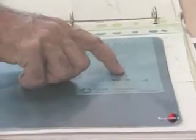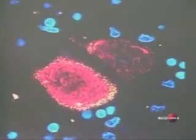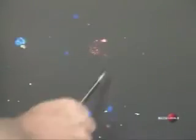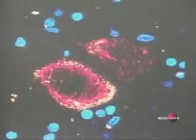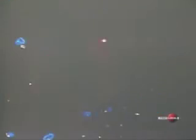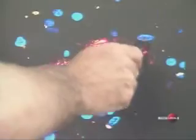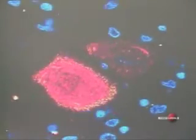We're looking at what's called a confocal microscope image — it's a three-dimensional image. These two large cells are motor neurons within the spinal cord of a patient who had ALS. We're seeing the cell as we work our way through it and look at its structure. Everything that's blue is the nucleus of other supporting cells. You can see the nucleus of the motor neuron appearing here as this little bit of blue material.